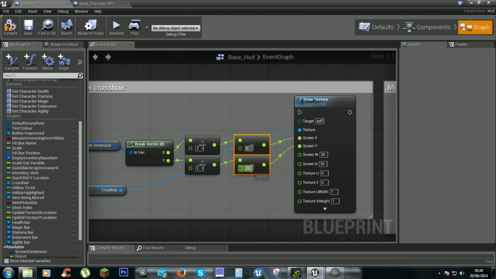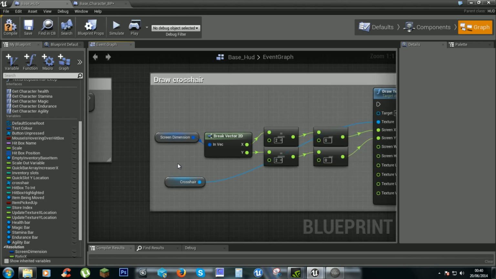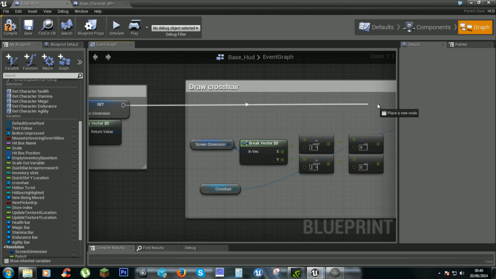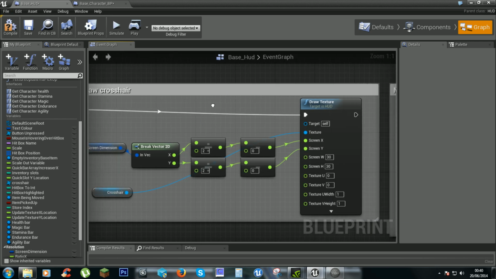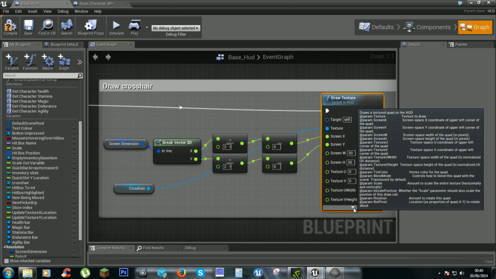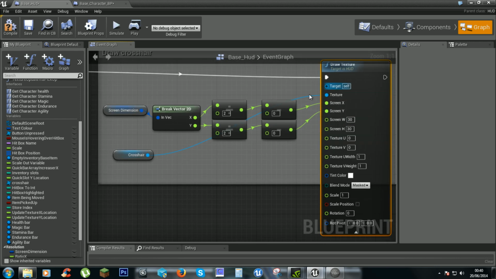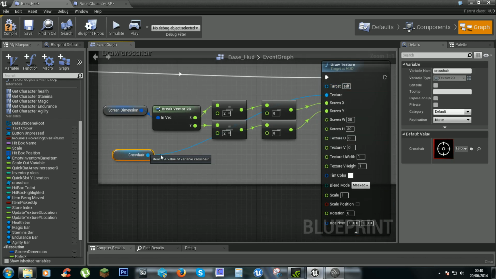Otherwise you'll end up with something that isn't really centered. So the texture, I'm just using a normal thing which you can find in the content browser.